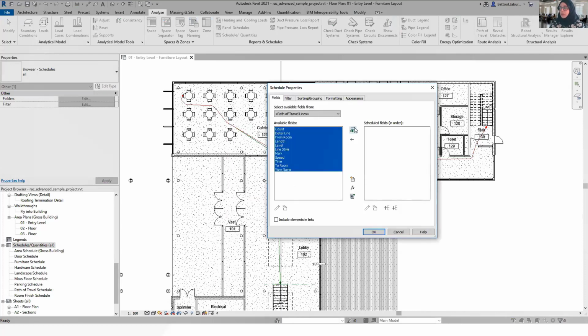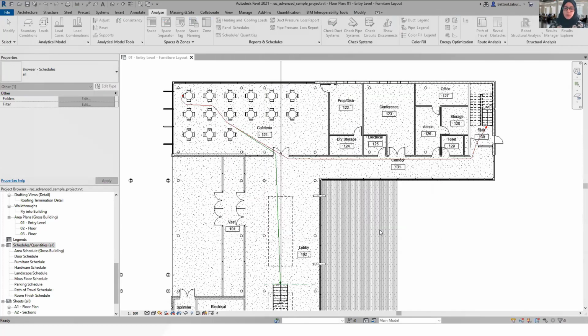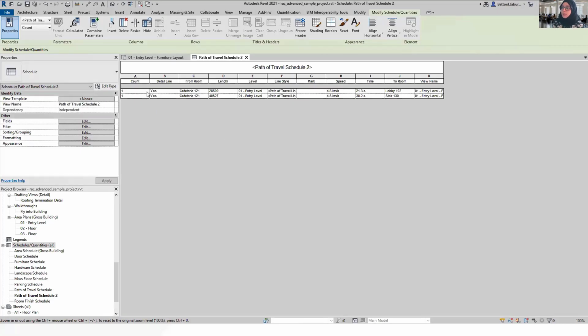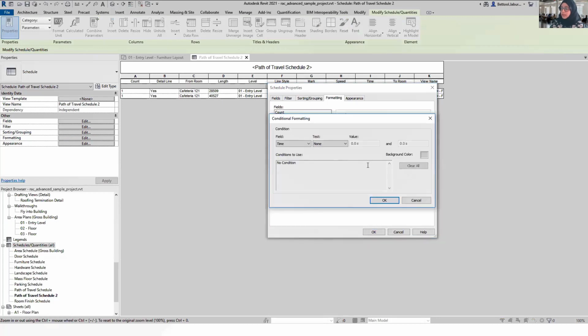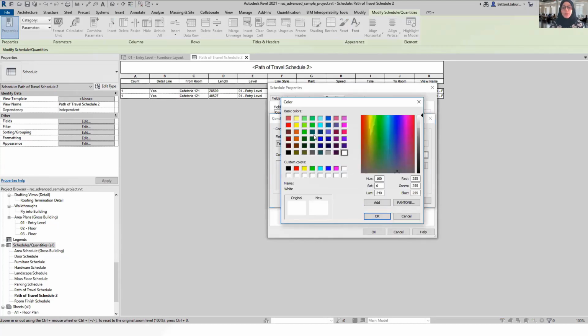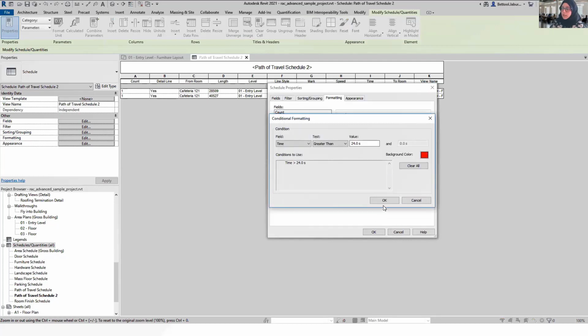So I'm just going to take across all of the parameters, which I think there's a couple of new parameters that have now come into here in 2021. And the schedule's not telling me which one initially has got the greatest amount of time to get to that particular staircase. So I just want to pick out how to do that, go into conditional formats, and I'm just going to put in the same kind of formula, so greater than 24 seconds, and I want to have that one come into me as a red color on my schedule.